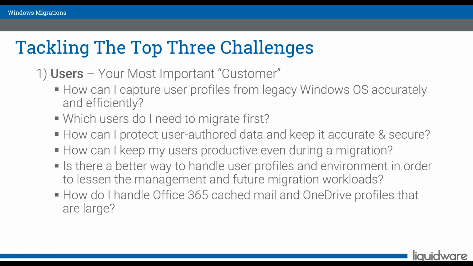How can you protect that user goodwill, the things they produced and maybe saved to their desktops, and they didn't adhere to saving to the place that you've backed up, on the network for a file share, or maybe they didn't adhere to saving it to a cloud vendor that they're supposed to, and maybe they saved things to their hard drive, and you want to make sure that those are accurate, kept secure, and that you've taken an inventory of what that is and either automated that, moved it over.